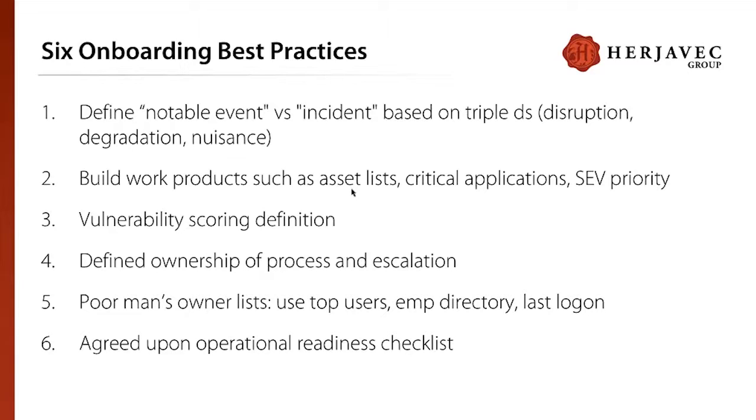So the sense of urgency to patch that, versus a Linux server that has a high vulnerability score, is less. So you can prioritize and categorize what you work on first based on vulnerability scoring. Number 4, process and escalation, basic blocking and tackling. It has to be defined together. There's no secret formula for that. It comes from meetings and collaboration between the MSSP, the customer, and the business units that are part of the customer organization.